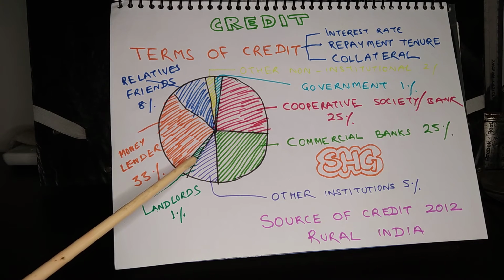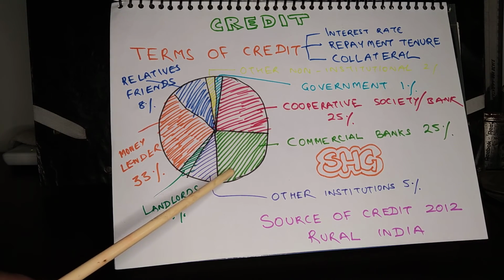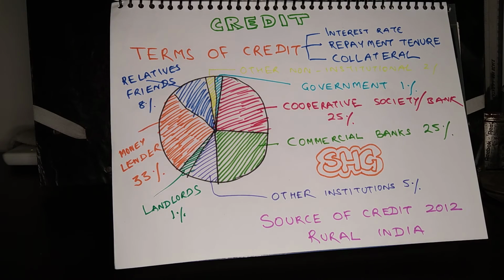Now, a question may be coming to your mind: why do people go to money lenders when banks are already there giving loans? Getting a loan from a bank is very difficult because you need to give so many papers, you need to give proof of your creditworthiness, you need to give collateral, you need a guarantor who can give a guarantee to the bank, and the process is long and time consuming.